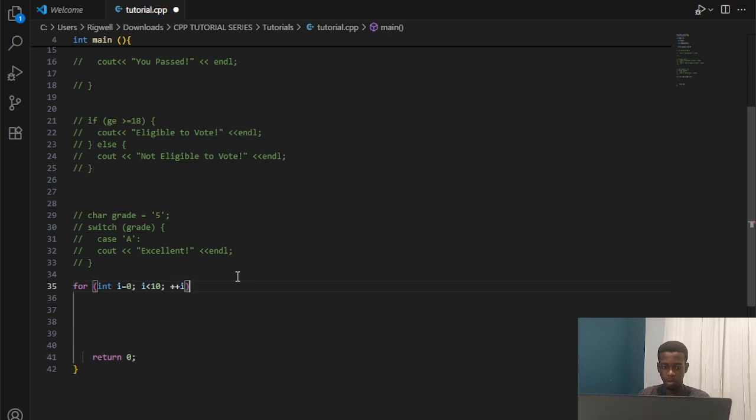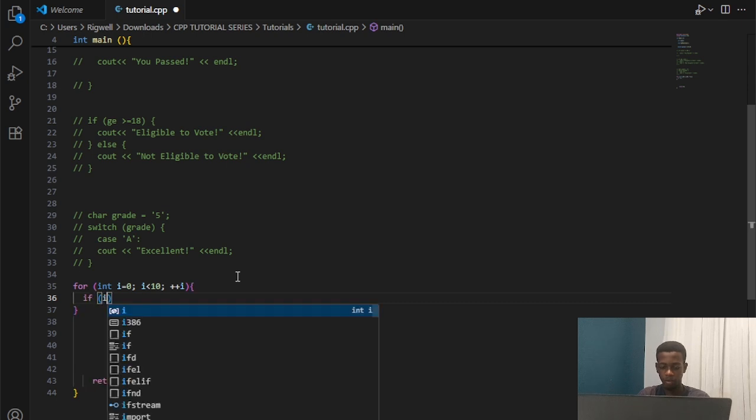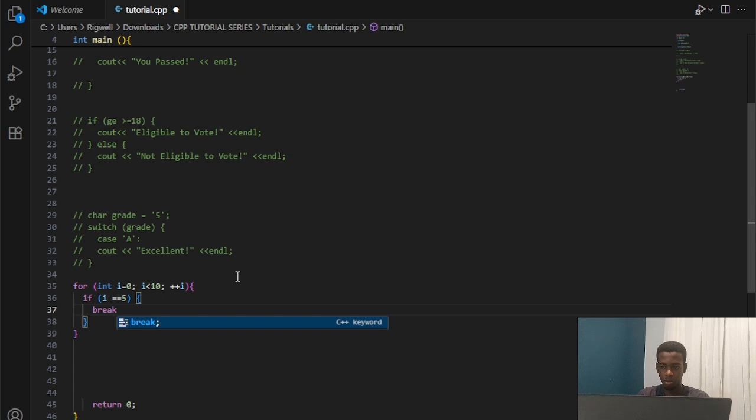Then we open our curly braces. If i is equal to 5, we can break over here. What the break does is it will exit the loop when i is equal to 5.